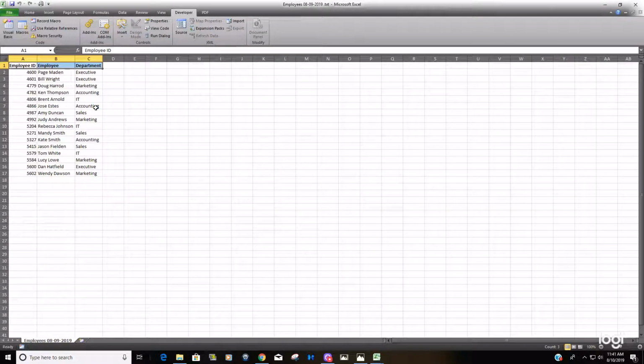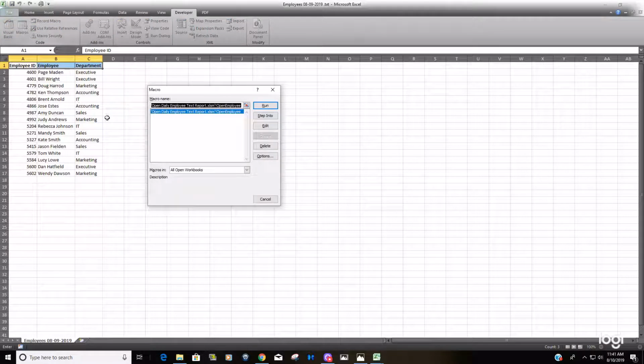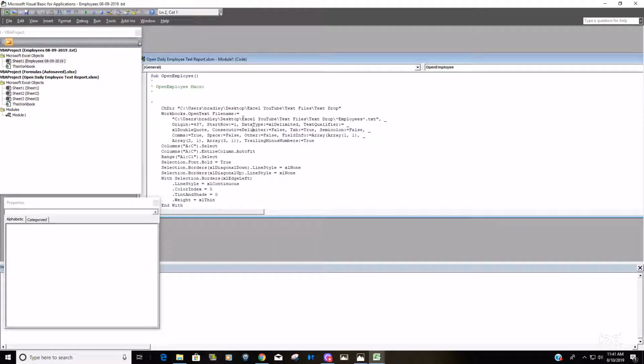And sure enough, it takes it with the date stamp on there because we put a wildcard search so that we specified that the file name just contains the word employees.